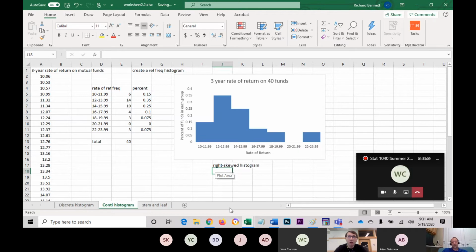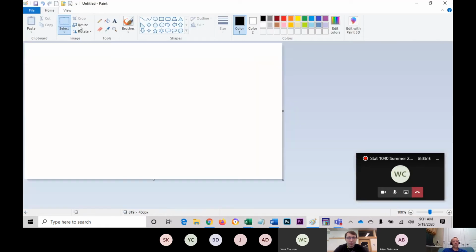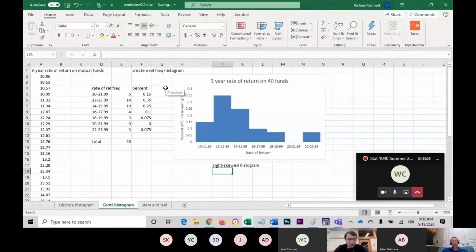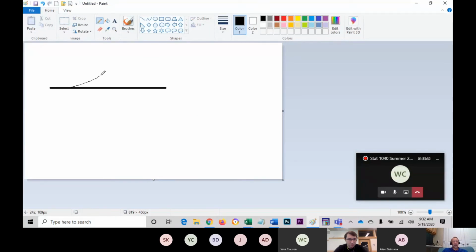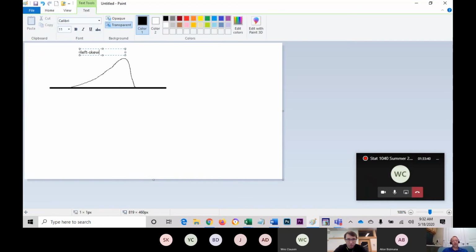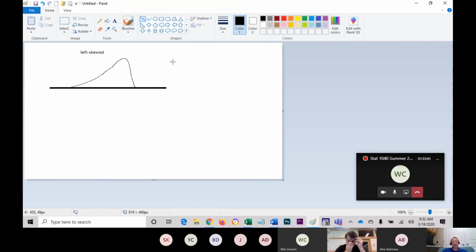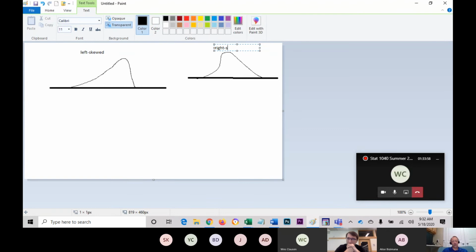Now, in fact, let me just draw a few pictures here. And I'm going to make these smooth curves. When you're doing a histogram, they're always going to look a little boxy. But the idea here is, okay, this would be an example of a left skewed. This would be an example of right skewed, it's S-K-E-W-E-D, okay?